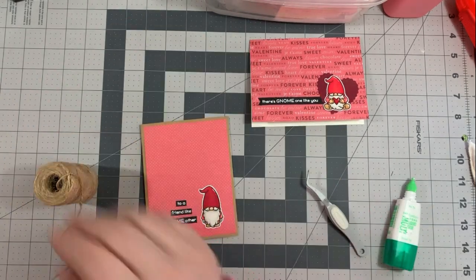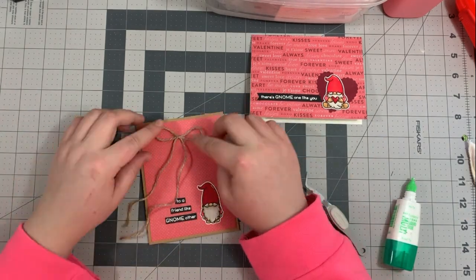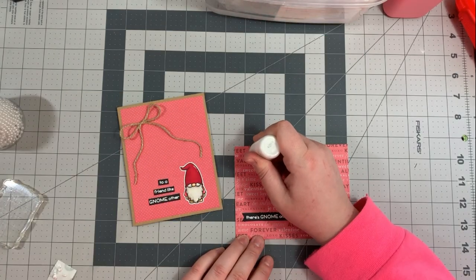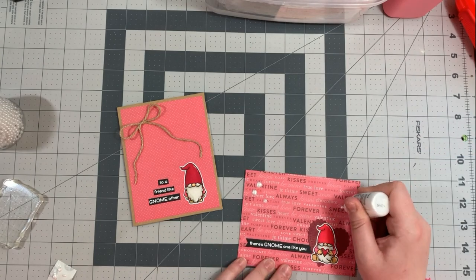For the second card, I wanted to bring in the craft cardstock color onto the main panel, and I chose to do that by using some jute twine, and I just tied a bow. And for some extra dimension, I just added some white liquid pearls to the first card.